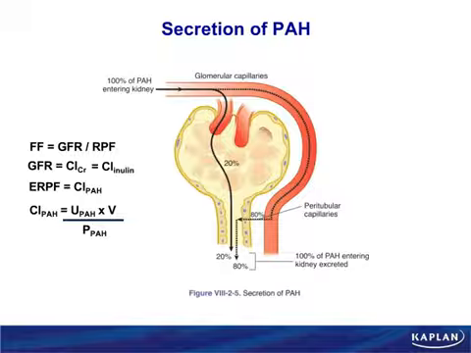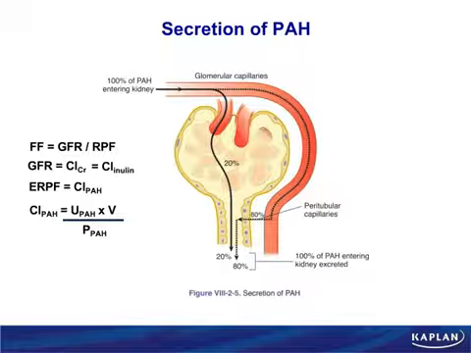But your transport maximum is 80. You don't have to know that number. I'm just giving you an example. Your transport maximum is 80 milligrams. So now you're at transport maximum. You are only able to secrete 80 milligrams. And you do secrete 80 milligrams. What happens to the 720 milligrams? They are not secreted. They are not cleared. So now my renal vein contains 720 milligrams of PAH.